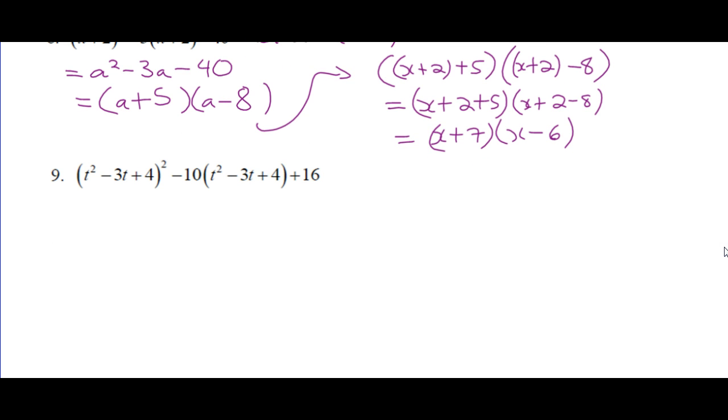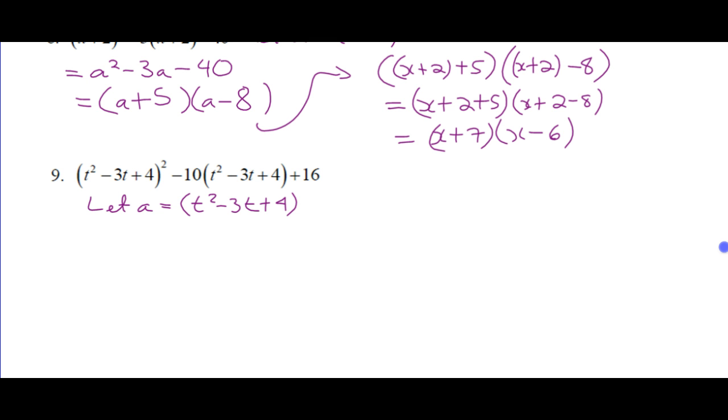what's this a quadratic in? 3t squared minus 3t plus 4, right? Now that actually does factor, right? I need two numbers that multiply to 4 and, no, maybe that doesn't factor. It doesn't actually factor, does it? You can't find two numbers that multiply to 4 and add up to 3. Okay, so what are we going to do? We're going to let a equal t squared minus 3t. Yeah. We are going to solve a simpler problem.